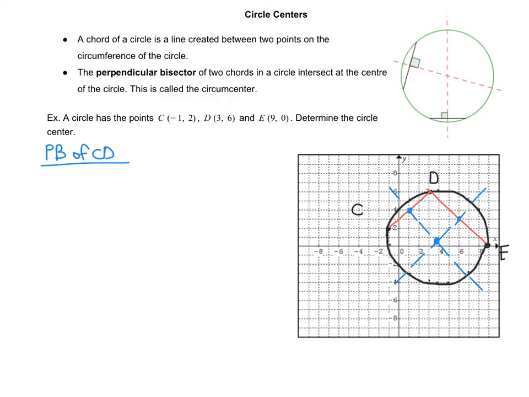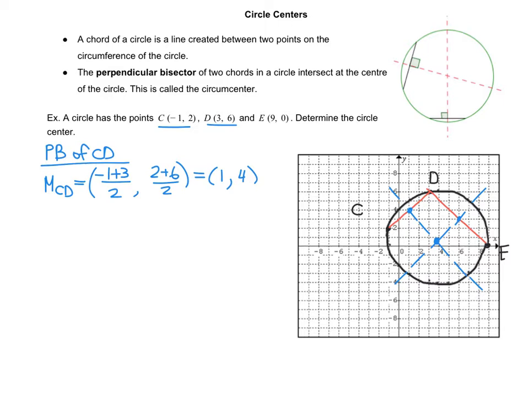So I first plotted a midpoint, so maybe we'll find the midpoint first. You can find the slope first, it really doesn't matter. So I'm going to make sure I look at C and D. So I'm going to add my x's and divide by 2, add my y's, divide by 2, and my midpoint will be 2 over 2, which is 1, and 8 over 2, which is 4. So there's that midpoint.